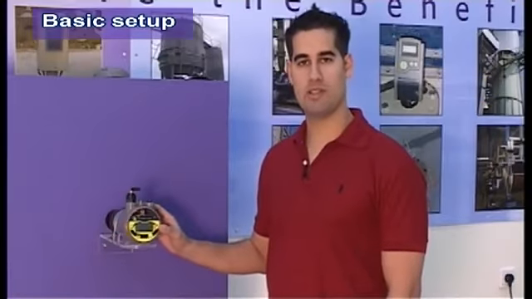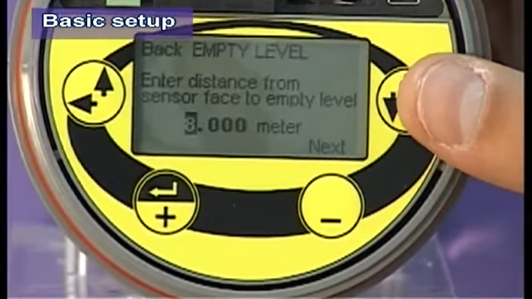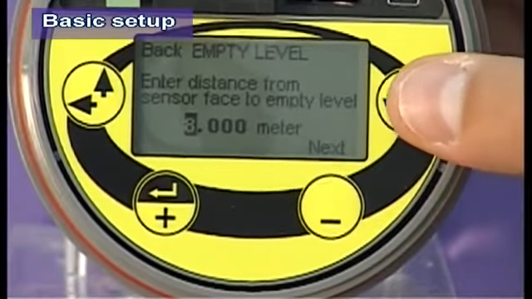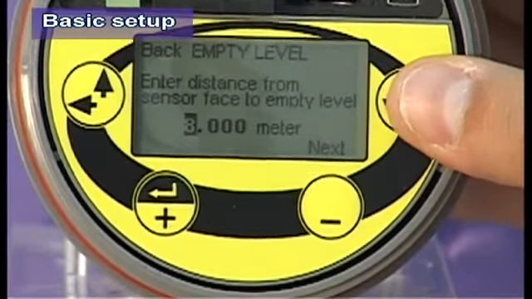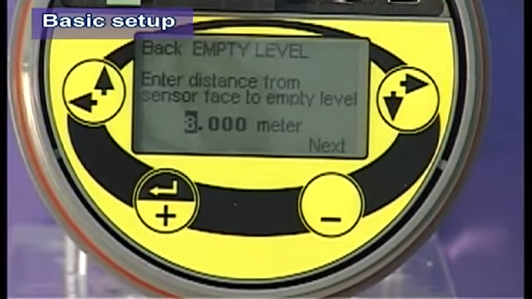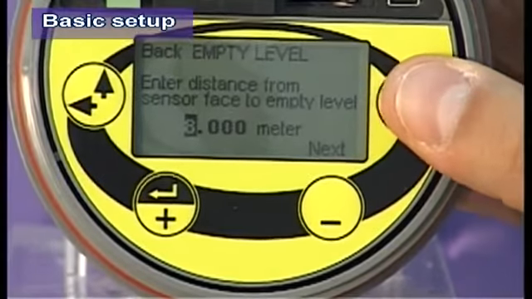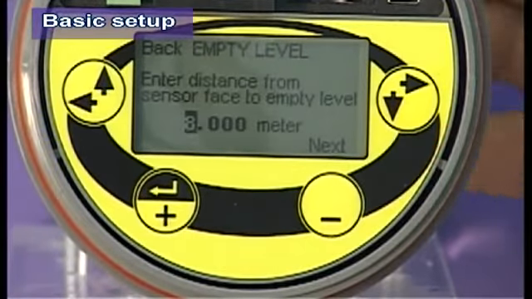The third option is the empty level option. It represents the minimal level inside the tank, and we must enter the value as a distance. For example, if the tank height is 8 meters and the minimal level is at 0 level, I will enter 8 meters, the distance between the sensor and the bottom of the tank.